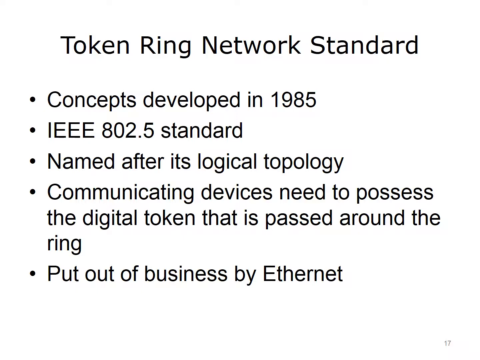Again, this is a logical ring, so the token passes from device to device. Therefore, a device passes the electronic token to the switch, which passes it to another device, and so on. Devices pass the token until they need to communicate on the network. Then, they hold the token until they are finished communicating. In essence, Ethernet made Token Ring obsolete because Ethernet is much faster and easier to implement. To use a Token Ring network type, users must install Token Ring NICs and switches.